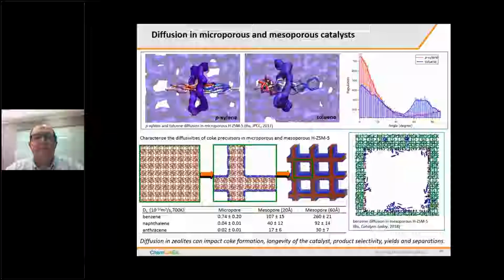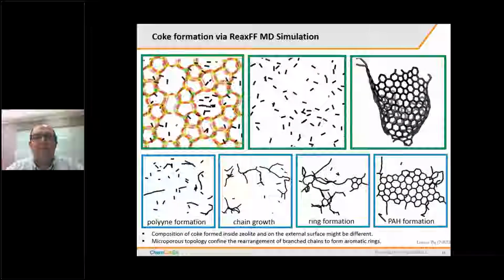And this is another motivation we study for the coke formation work. We think coke formation is also very important inside of zeolites and also on the external surface. So the first example is we ran a lot of ethylene inside of the micropore to see how they form the oligomers or chain growth here. They cannot make a lot of benzene-style coke formation here because of the pore size.